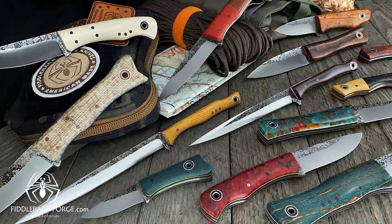We've got 15 Fiddleback Forge knives for you, and we also have Joey Barry from JB Knifeworks this week, which is pretty awesome. I'm going to show that first after Andy's video. All of these knives, as usual, go live on our website fiddlebackforge.com at 9 p.m. Eastern Standard Time tonight. If you're watching on September 27th, you'll want to be pretty quick.